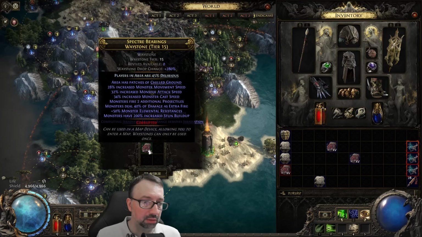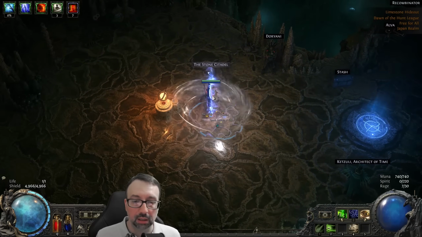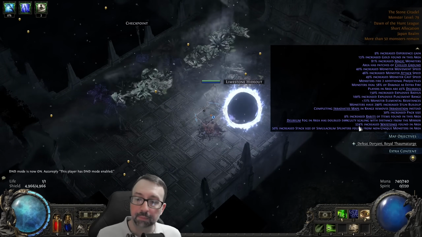I got some monsters are extra tanky, extra prog, extra fast. Chilled ground's actually helpful with all the axe. So, we'll see. This one is a little bit of a risk. If anything goes wrong, I might end up dying.